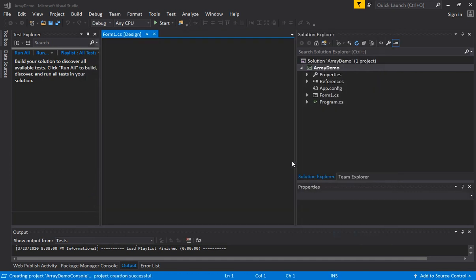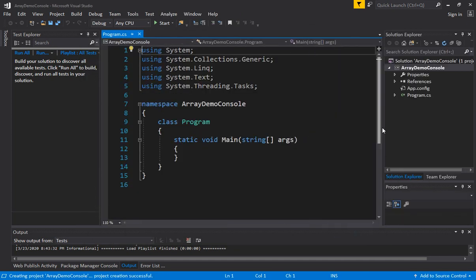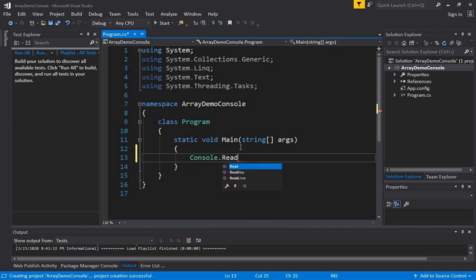All right. Now let's think about a case where I tell you to write a program to ask the user for three numbers, and then the program is going to compute the sum. Pretty straightforward. So first we'll ask, console.readline.